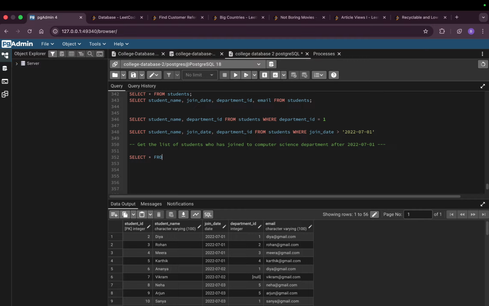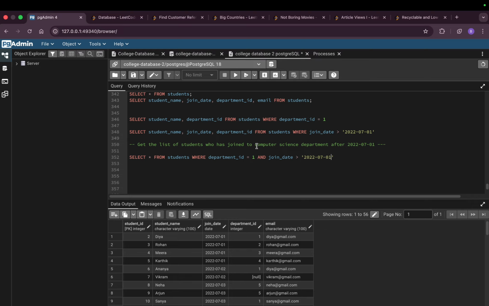SELECT * FROM students WHERE department ID, what do you mean by computer science department? It is department ID is 1 and it says after 2022-07-01, so join date greater than 2022-07-01.